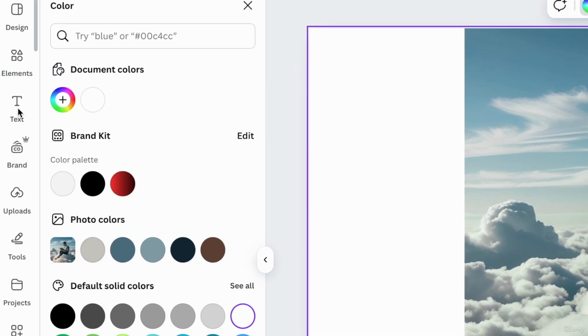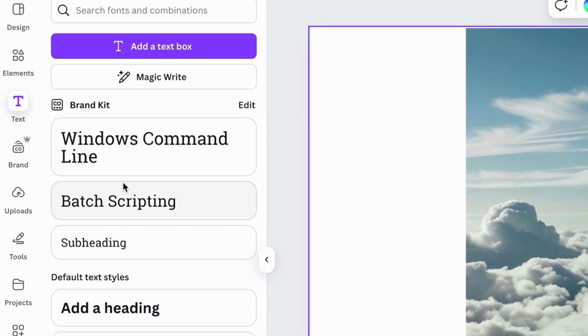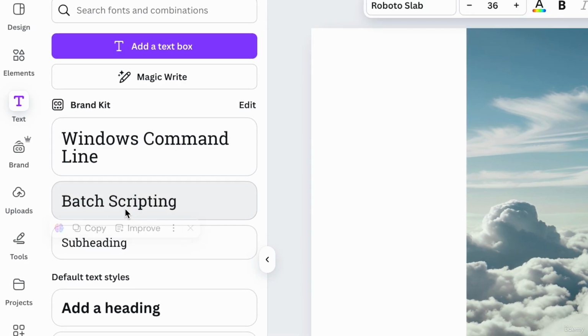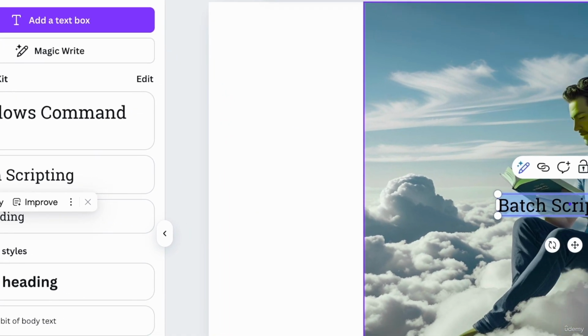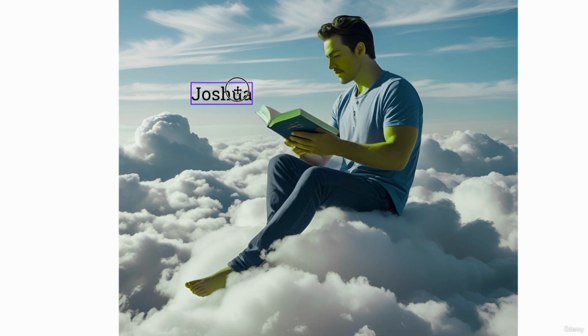And maybe if you want to add text to your image, you have to click on this text option, and click on this add text box. Previously you will be having a few options for adding. You can directly go with that, or you can click on this add text and add a new text box. Let me add my name. Okay, now it's done.